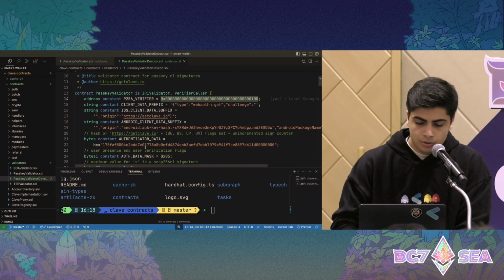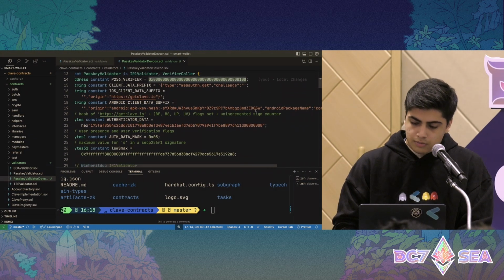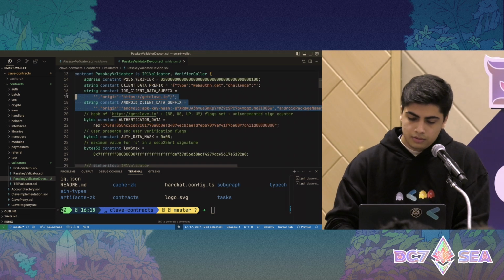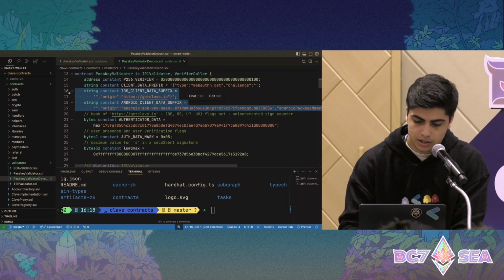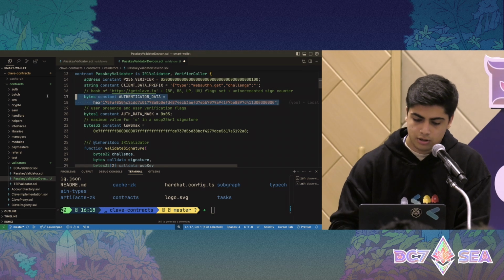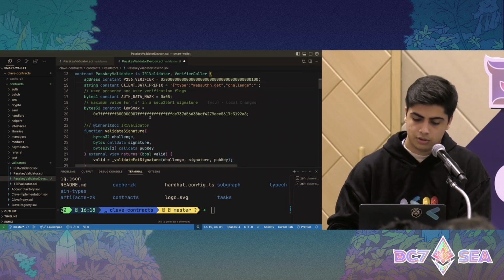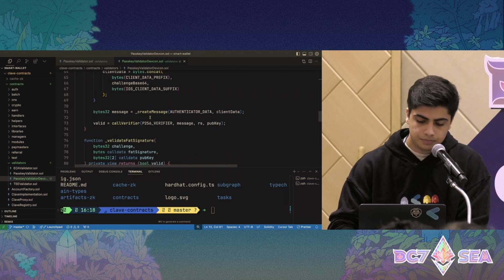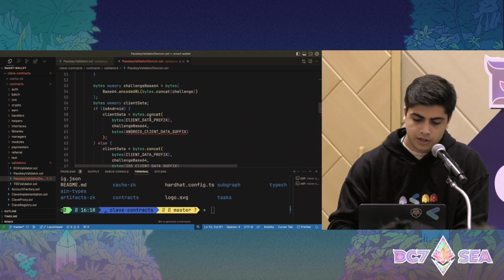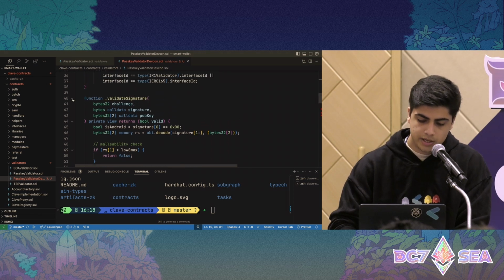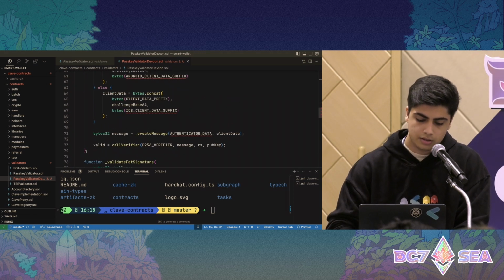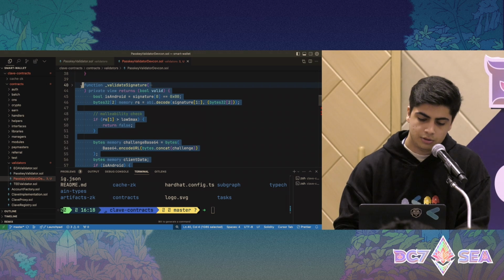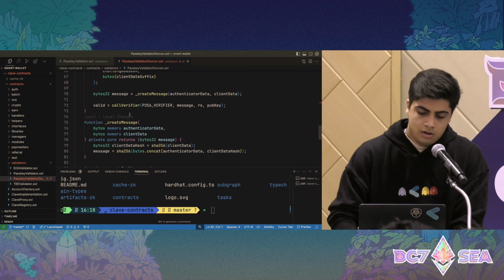Let's go back to code and remove some stuff over here, because these are simply for optimization, as I told. The hard-coded authenticator data version is also not needed, and we can simply remove this function too, because this is the optimized signature verification. We're not using this either.